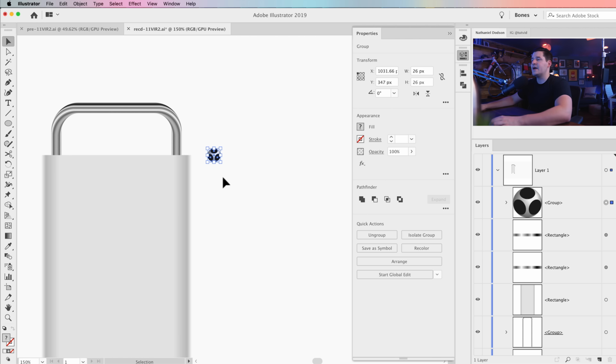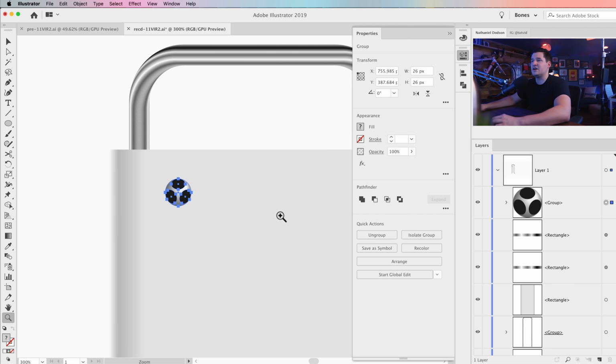But where does this go? How many of them do we need? How's this all going to work? So basically, the way that these circles or these vents are laid out in all the photos I've seen is they go 8 across and then a row of 7 across, and there's a total of 21 rows top to bottom. So how do we position this correctly on the face of our Mac Pro?